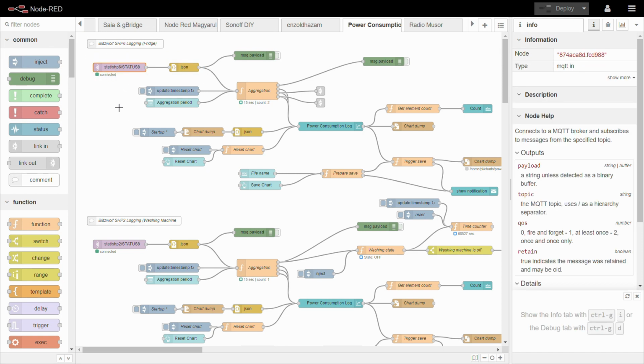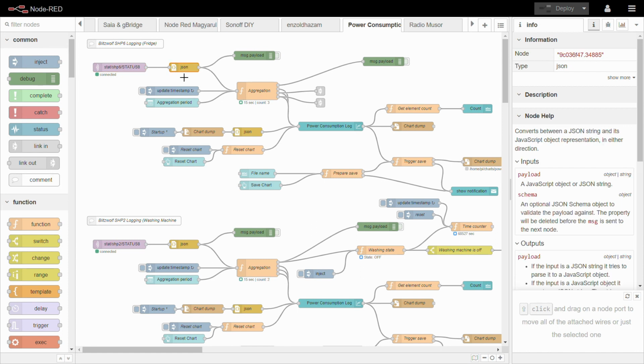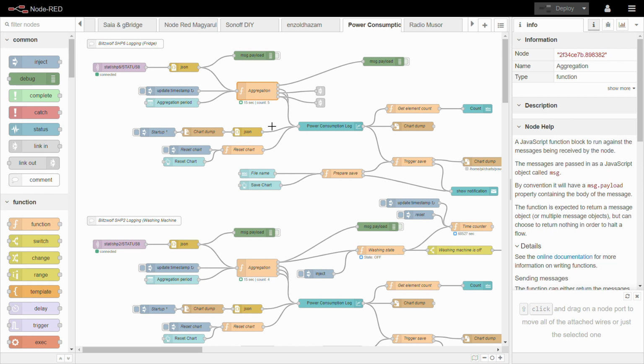Because we are talking about Tasmota, I'm just using the status 8 messages to get the consumption data from the sensor. stat/shp6, I called one of my devices shp6/status8, and this comes as JSON, so I'm converting it directly to JSON, and this goes into this aggregation node, and this does all the calculation and everything.